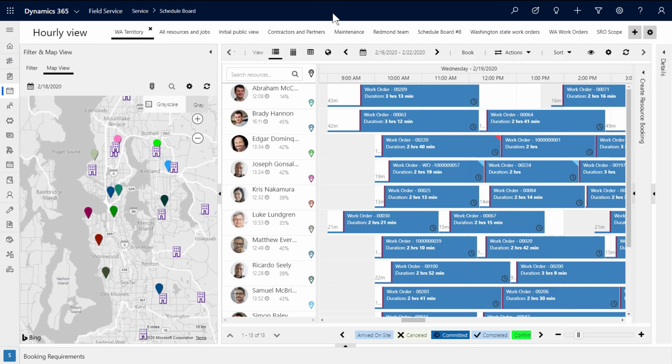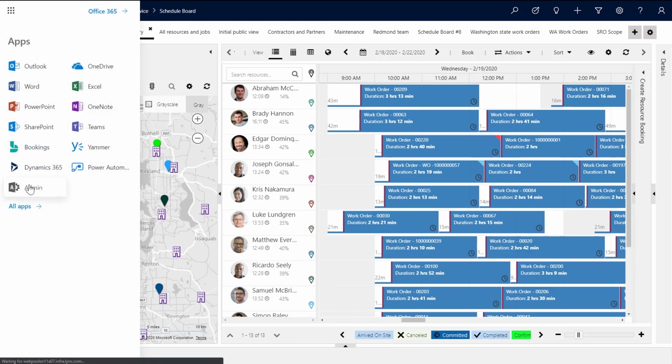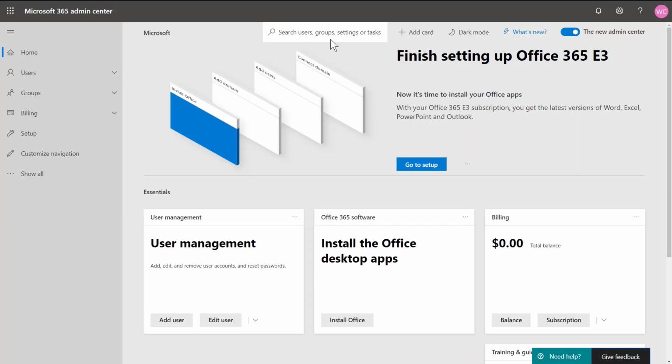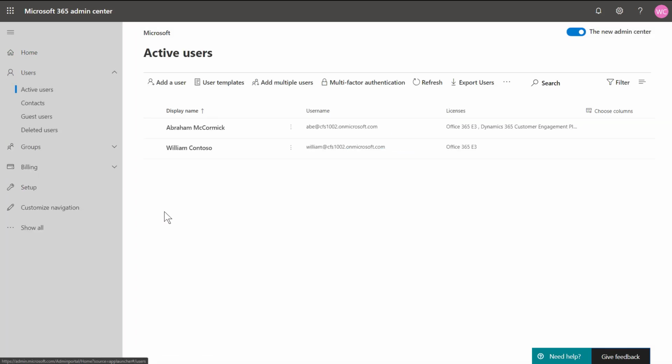First, ensure you have the correct users and licenses to use Remote Assist and Field Service together. Log into Dynamics as a system administrator and head to the Admin Center and see your list of users. Using Remote Assist involves at least two users, one who will represent the expert who gives guidance from a remote location, and the other who will represent a technician, also called a frontline worker, that is performing work and may need assistance from the expert.